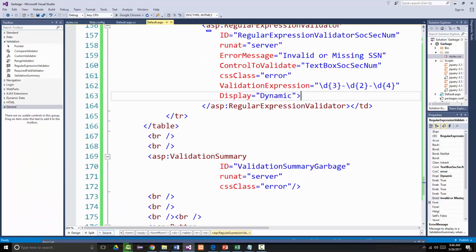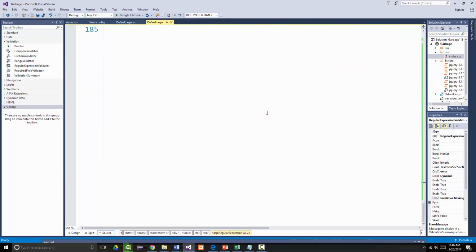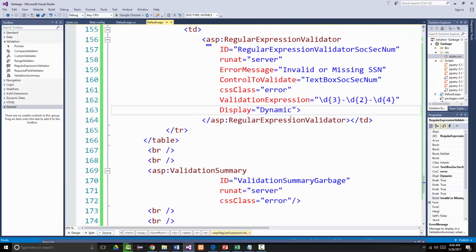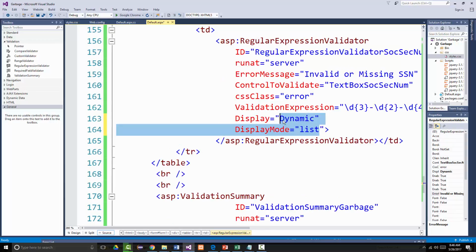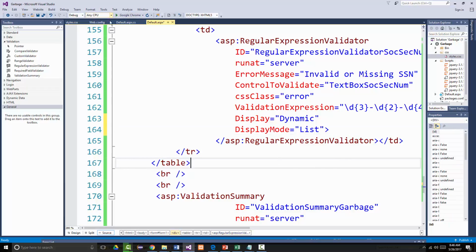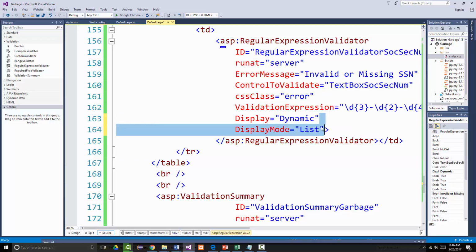All right. So we've got here display equal dynamic, but display mode. Let's set that equal to list instead of bulleted list. Whoops. I'm not sure if I made a mistake, you're going to know very quickly. Oh, that was on the wrong one. Sorry.